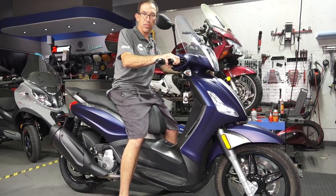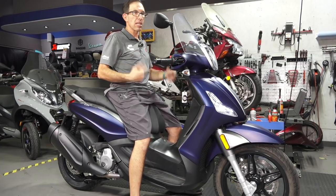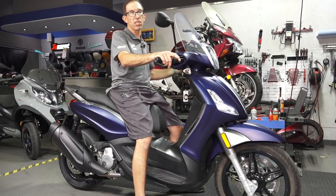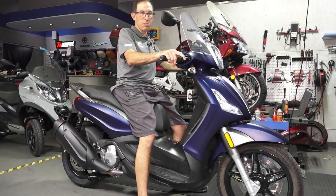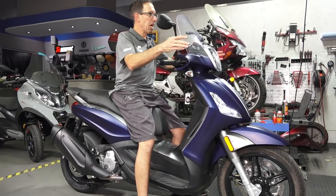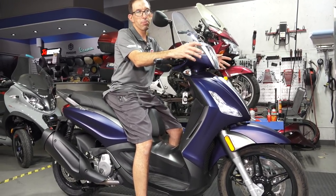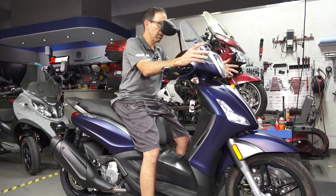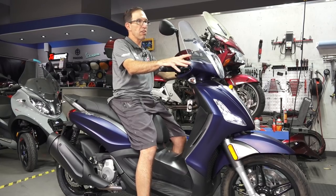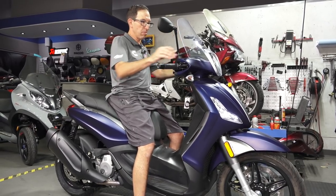The lean angles are quite generous compared to a lot of the barcalounger-style scooters like Bergmans — those longer, lower-slung scooters usually have limited ground clearance. You can whip this around pretty good. The suspension does say '$6,599' all over it — not the best front forks, pretty rigid, not the most compliant for a sporty ride or hitting expansion grooves.